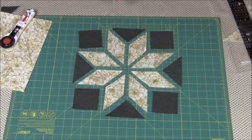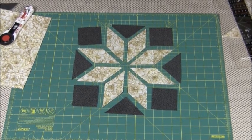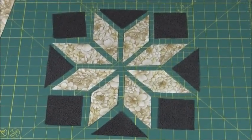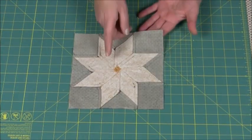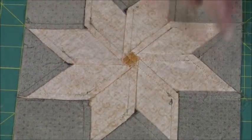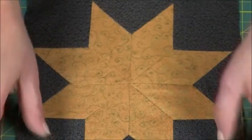I have now laid out the block, and the instructions on how to piece the block together are in the instructions. This block could be made from 2 inch to 18 inches using the Epsilon Star Setter. This is the traditional 8-point star finished block. If I flip that one over, you can see how my seams are all going in one direction. These seams are also going in one direction, which makes easy nesting, and I can spiral my centre and get a lovely flat centre.